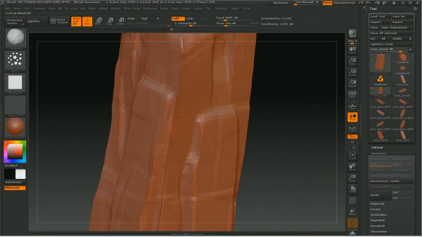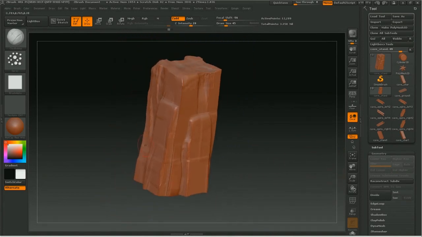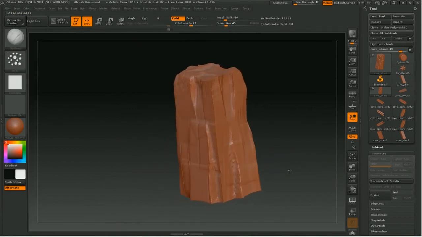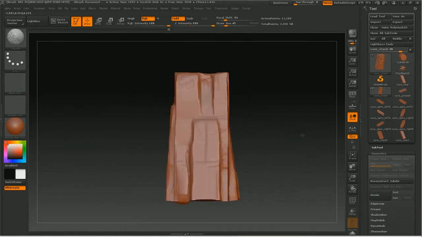So you still want to save out a version that's not decimated in case you want to go back and make changes. Once you decimate, it can be a problem to go back and continue adding detail to a mesh that's not very nice to work with. But for getting into Max, this will help ease the render time by lightening the load of each of these pieces of geometry.